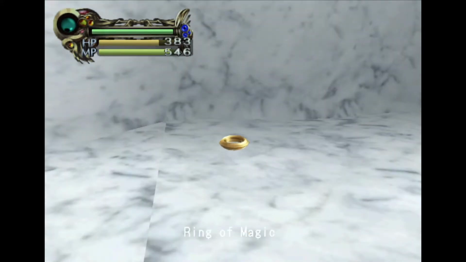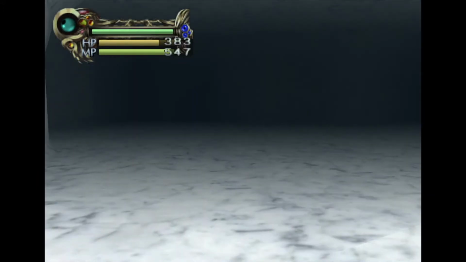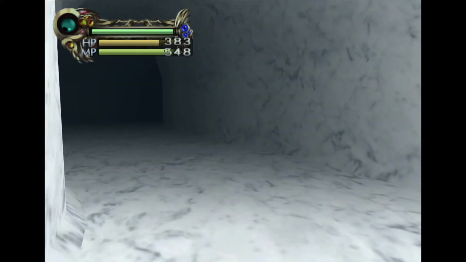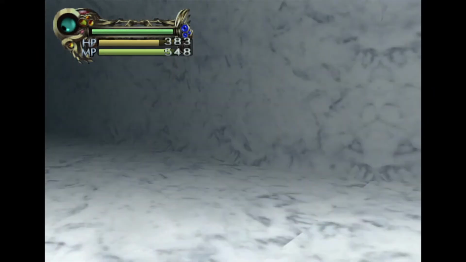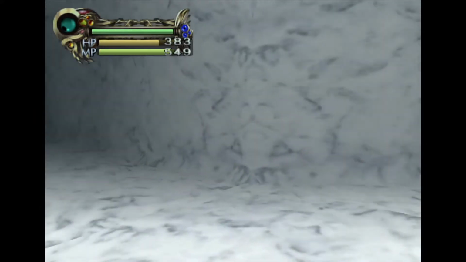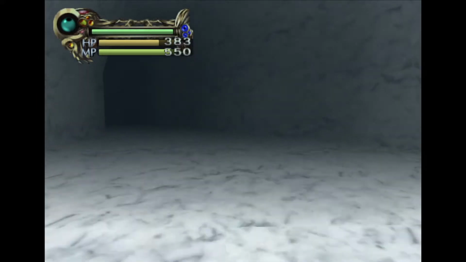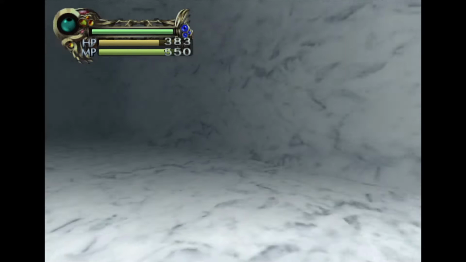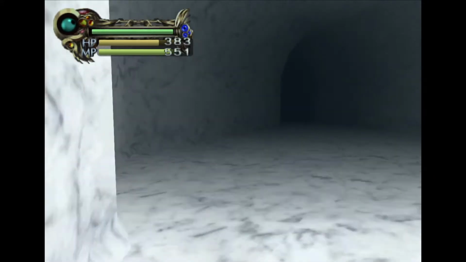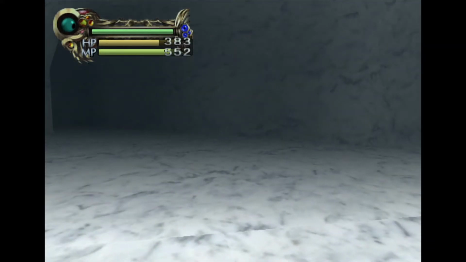for our reward, a ring of magic. That is not what I thought it was. Okay, hold up. What? Okay, wait a second. I think I know where I am. If I go this way. Yeah, okay. That way goes this way. I want to go this way and then turn left as soon as I can, I think. Yeah, maybe.